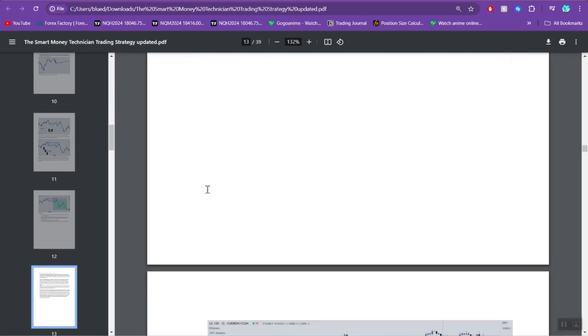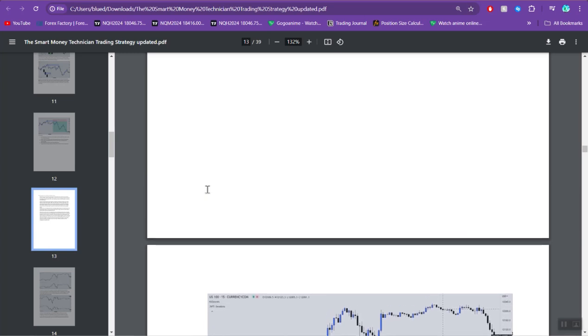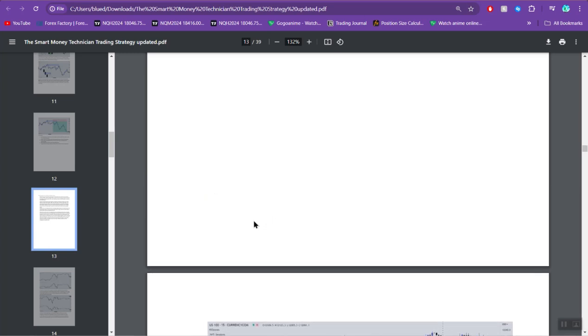So over here in the chart, how does this help us? Before I move to that picture, I just want you to visualize something. If I said that NASDAQ, S&P 500, and Dow Jones are all moving in the same direction, what does that mean? It means that when NASDAQ is trading lower and makes a lower low, we would also expect that S&P 500 will make a lower low, and we would also expect that Dow Jones would make a lower low.